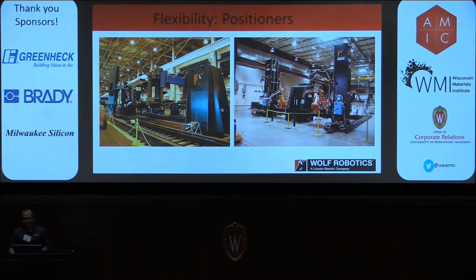So the robots themselves have to have the ability to control that. We've done up to 12 axes many times. Part of the challenge with a six-axis robot is that you have the three degrees of positional freedom, X, Y, Z, and the three orientations, so essentially there's always one known solution. Once you start getting into these large positioners, there become infinite solutions that you have to be able to resolve.